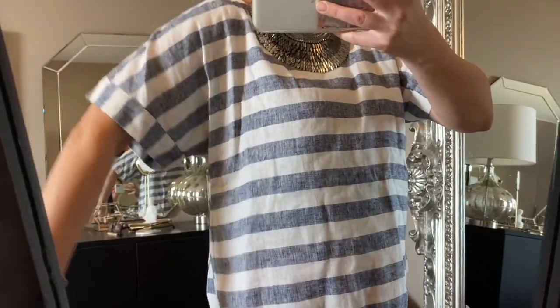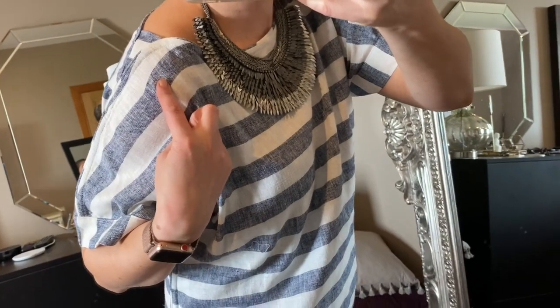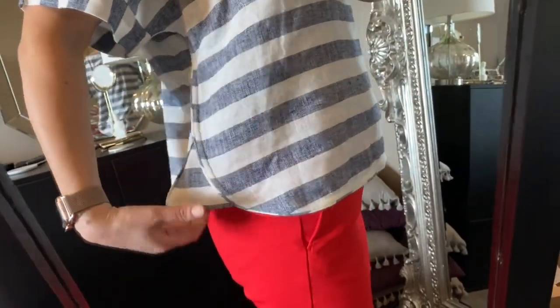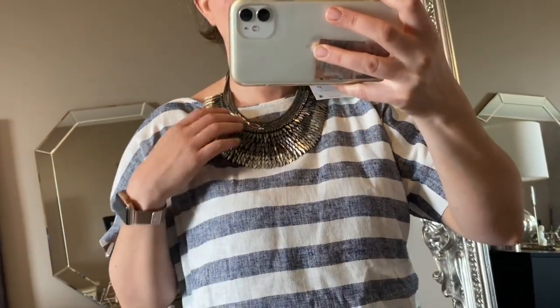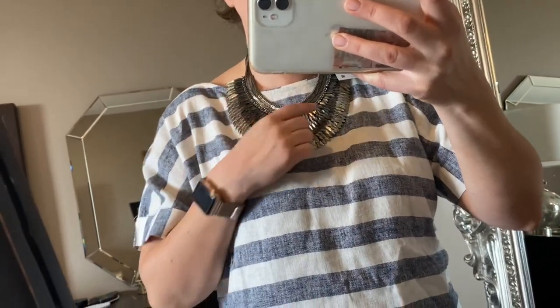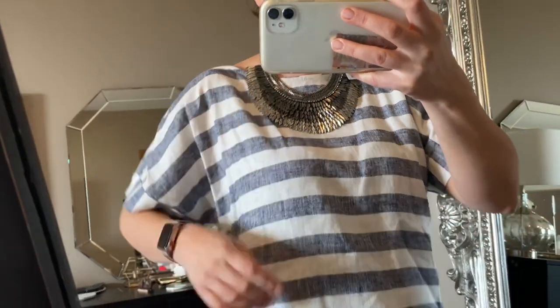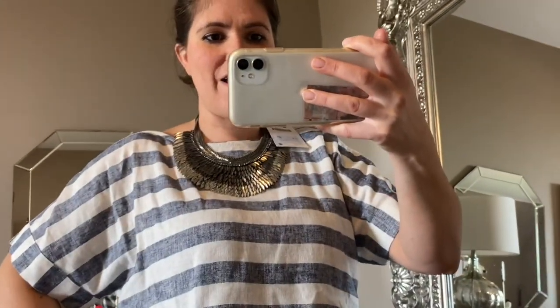I like the shape of the sleeves and I like the detailing in the neck. See the detail in there? I really like that sort of detailing and the same in the bottom bit. So I'm really delighted with that. I've teamed it with my Stella and Dot staple necklace that I wear with everything. But I tried it on before with a gold sort of geometric design necklace and it looked really good as well. So I am very happy with that.